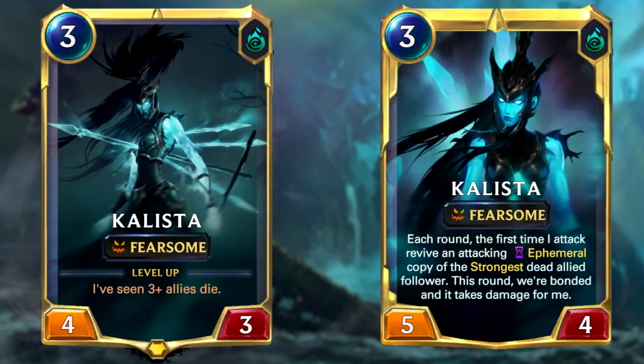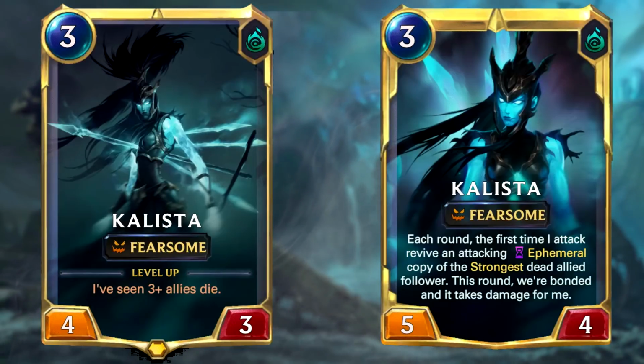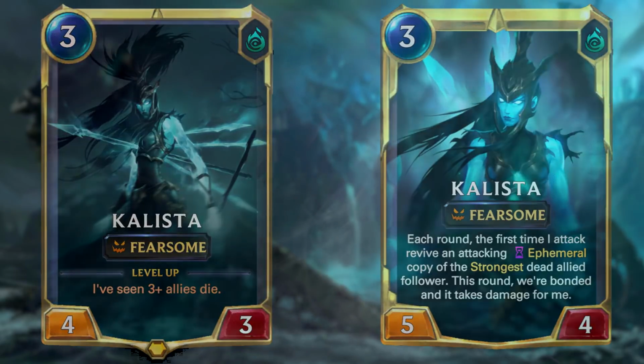Kalista does her usual job of putting pressure on your opponent early on and then generating even more pressure later on once she levels up. So overall this is a really aggressive deck, looking to deal lots of damage early on and ending the game with burn damage.